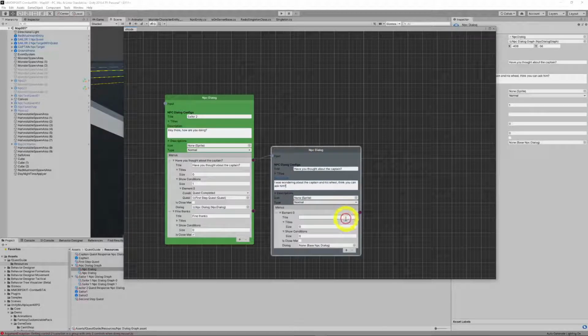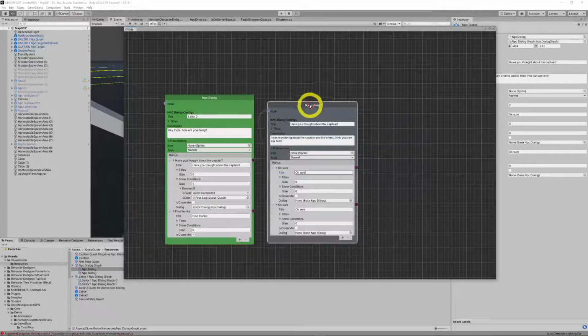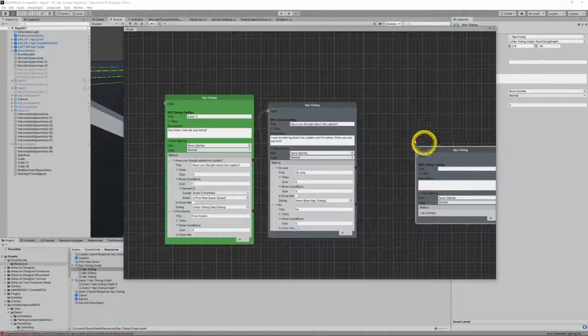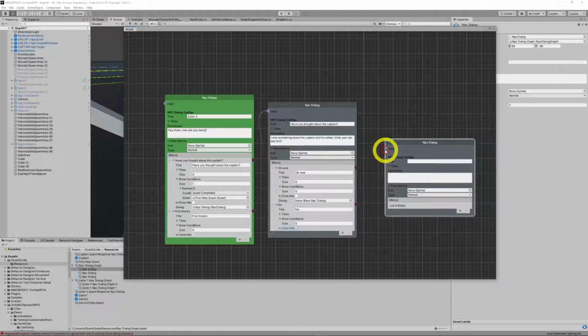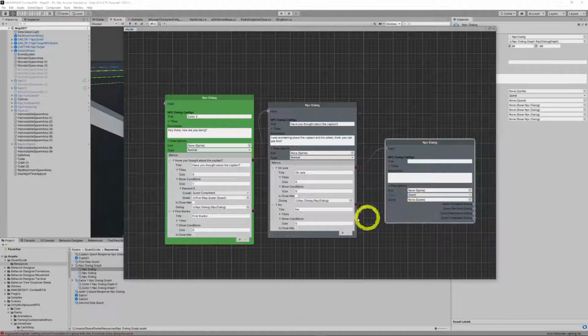We'll get a little bit fancier, and add another one. Short and sweet. No. Close menu. And we will add a third NPC dialogue. We'll link the top one to that, and that is going to contain our quest.